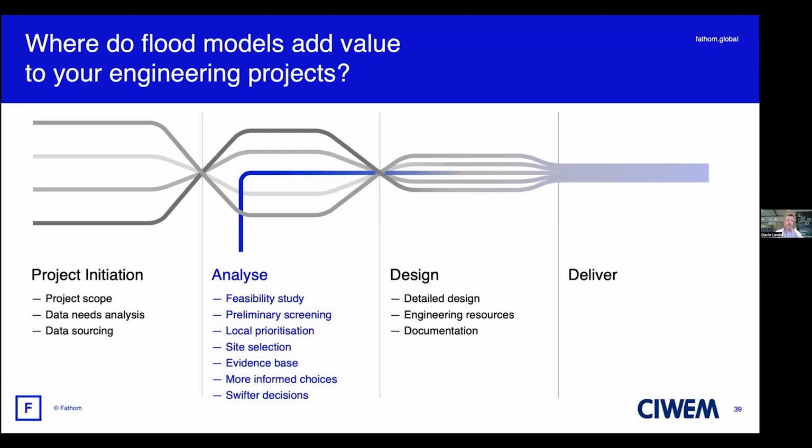This type of data really adds value to those initial stages for the analysis of most projects, where you're looking at feasibility, prioritization or site selection, or you could be really looking at developing a really detailed evidence base for things like funding for future projects or the allocation of funding for particular responses to flood mitigation. So by using this data, it provides a much wider context and evidence for swifter, more informed decisions to help shape the strategic outcome for any project, for users to perform much more detailed flood modeling or climate adaptation analysis.